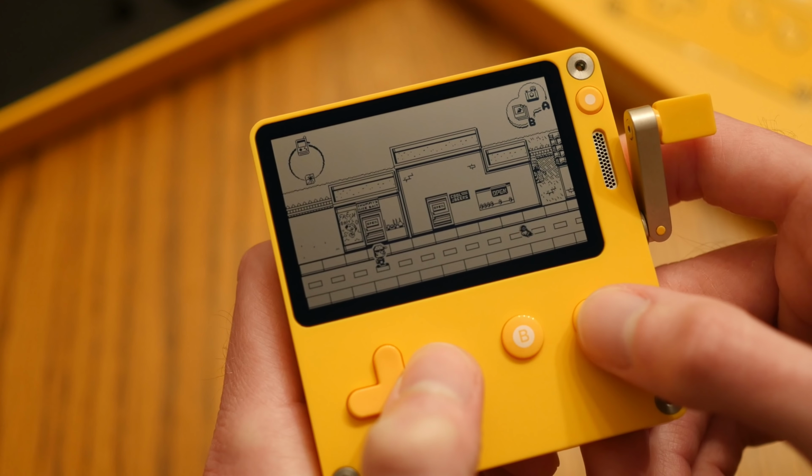Ta-da! You got a new bird. Junk bird. What? A junk bird? Ugh.